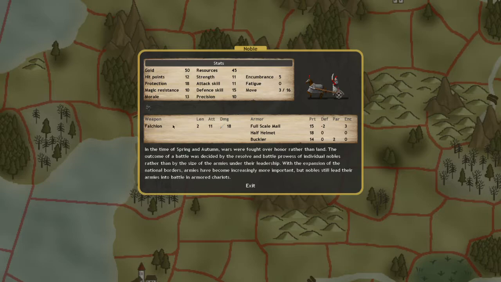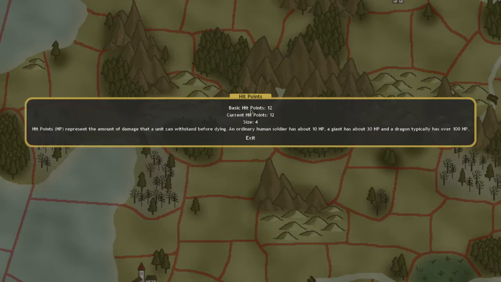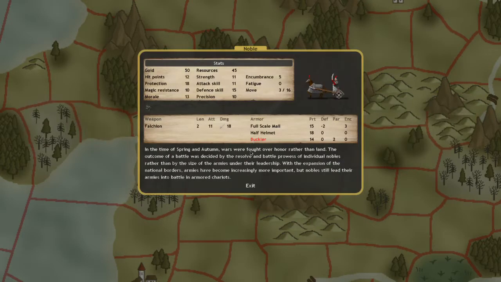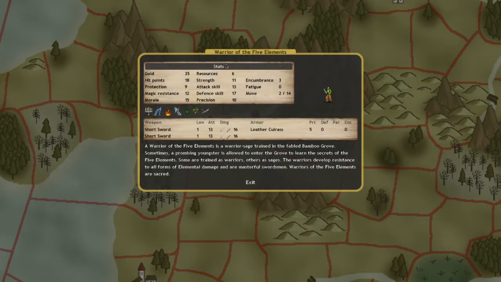The exciting thing about them is that they have trample. Their size is not real big, it's 4, so they're not trampling tons and tons of things, but they are definitely trampling normal humans. And finally, we have our sacred unit, the warrior of the 5 elements, who is dual-wielding weapons.